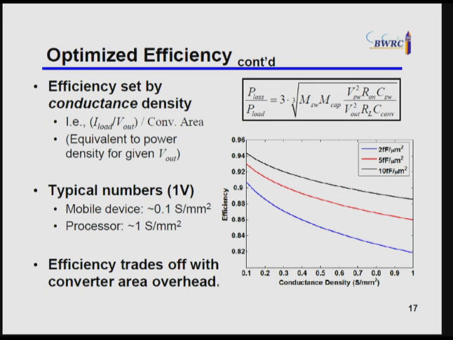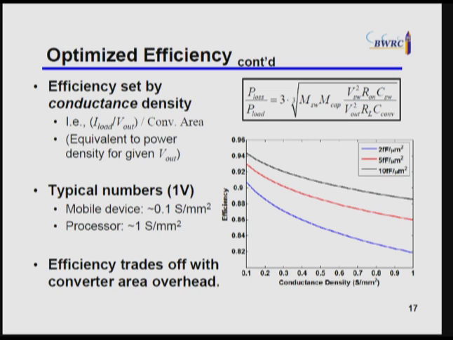The first is that you'll notice what's really setting your efficiency here is essentially the ratio of something like V squared of the switches times the R on of the switches times the capacitance of the switches. For those of you who are into these things, this is something like the FT, or the intrinsic speed of the devices, relative to the output voltage squared, the load resistance, times the total capacitance you have in the converter. Okay? So in other words, what this is basically saying is that the smaller you make this RL, the higher the losses are going to be.